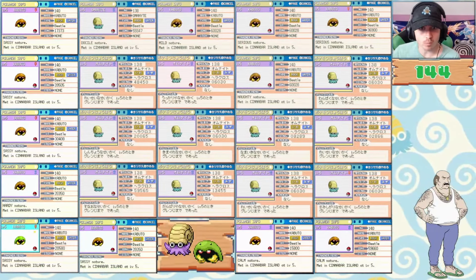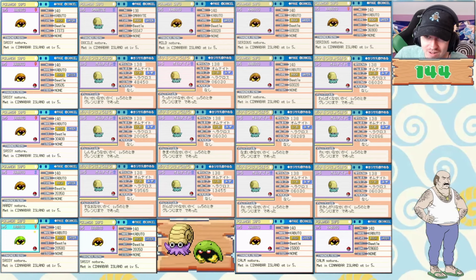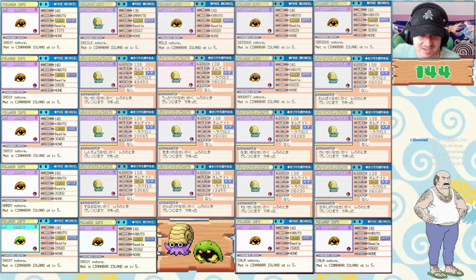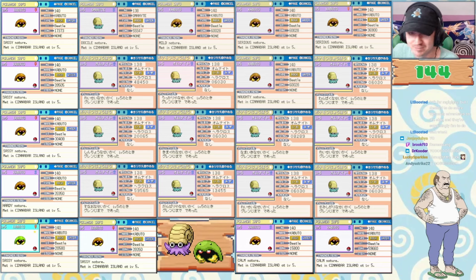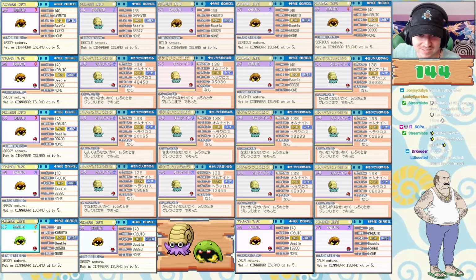Oh, shiny Kabuto already! Are you kidding me? What in the world? Okay, nature guesses. I guess sassy. I win. I'm right. I can't believe that just happened already. All that setup. The setup was longer than actually finding one.